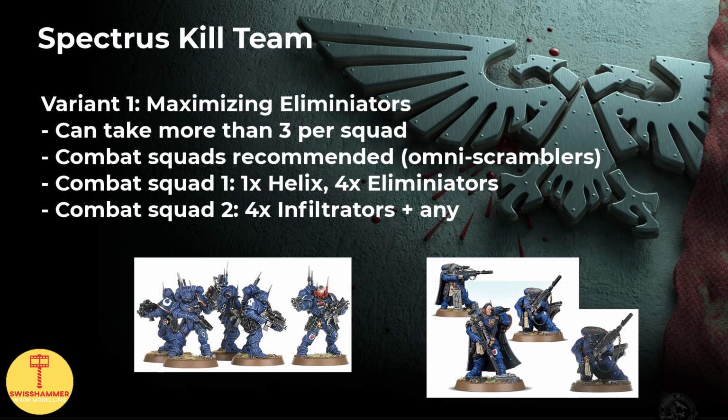The first is using 1 Infiltrator with Helix Gauntlet and 4 Eliminators in 1 combat squad. This basically boosts the Eliminators' damage output by having 4 instead of just 3, adds to their survivability thanks to the Helix Gauntlet and access to Smokescreen, and also keeps omni-scramblers active on this combat squad. Either loadout on the Eliminators is viable, depending on the rest of your list, though I recommend not mixing their weapons, even though you technically could.